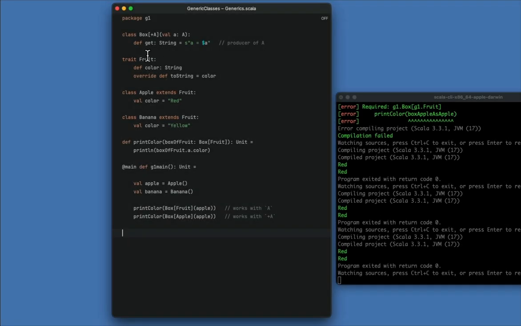So again, I just wanted to show how to use generic types with classes, and that's what I'm doing here. And then as a little bit of a bonus, I suppose, I threw in the plus A right there and showed just a little bit more of the flexibility that that gives you. And again, to me, it's a best practice that if you know that your class is only going to be a producer of a certain type, then go ahead and mark that with the plus A as I have done right there. And to me, that makes your intention clear about what you're planning or what you're thinking.